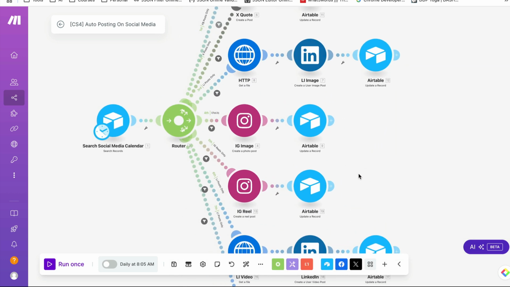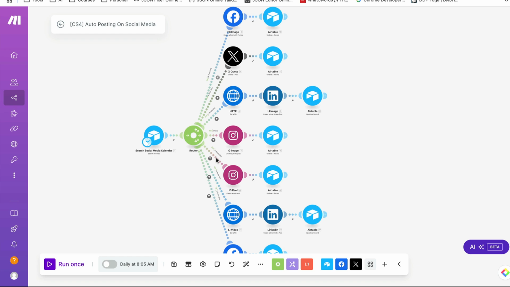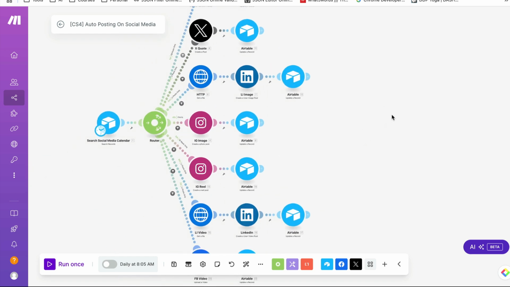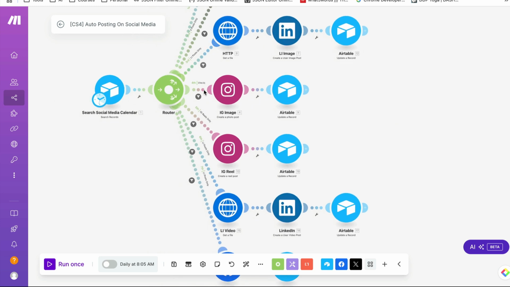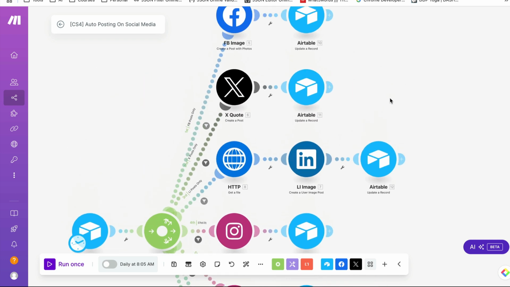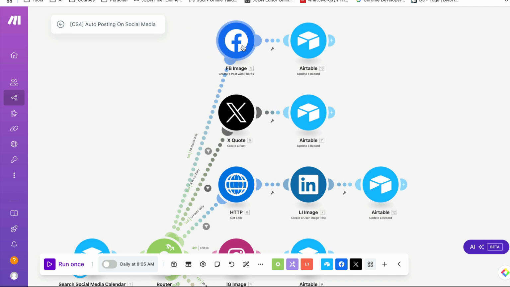So then we have our router and all these social media platforms. Now you may see that for Instagram, I have 2. And that's because one is processing images and another one is processing reels. So we've got, let's have a look, Facebook image.